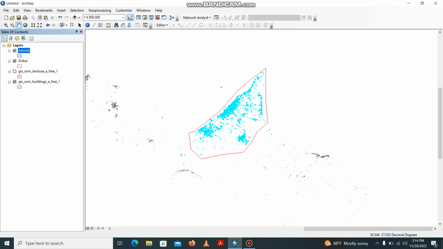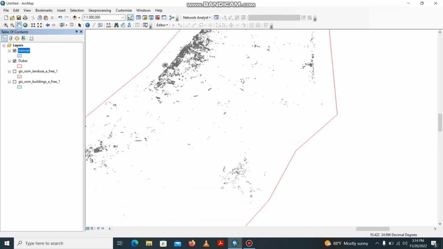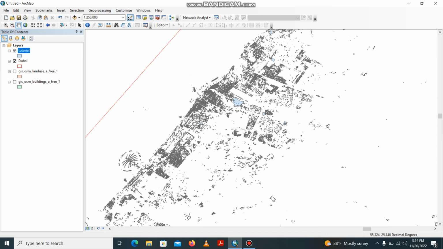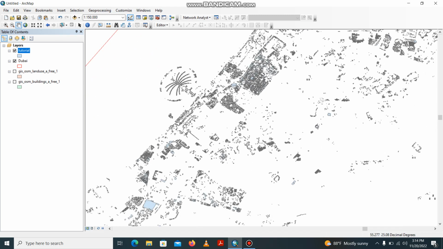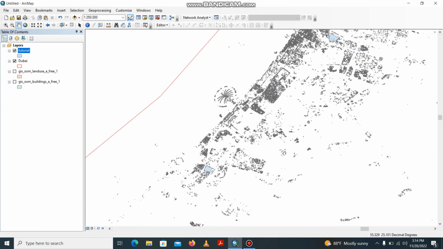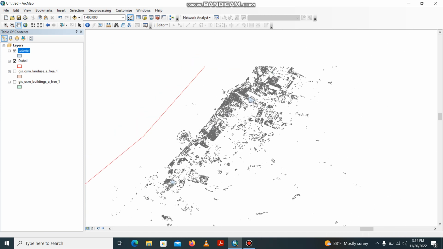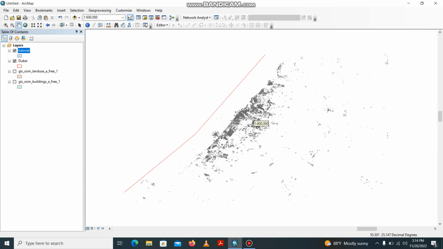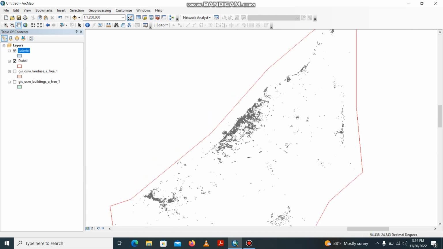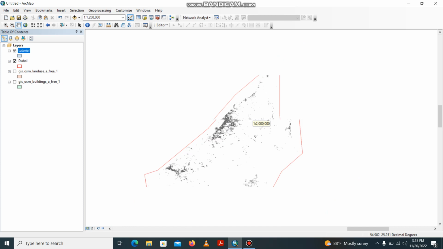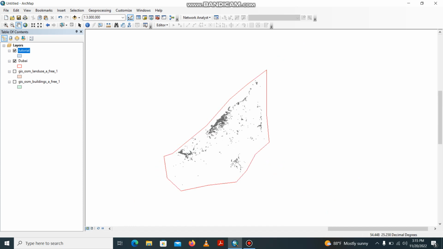If I switch off this shapefile, I can see all the other data is gone. Only this shapefile is here, where we have the land use of Dubai. So the first step, how I did this, now you have a clear idea. Similarly, I have drawn a very rough boundary. You can mark a precise boundary, or even search on the internet for the GIS boundary of Dubai, so that you can perform this analysis only in Dubai. This is the first step that you will do.